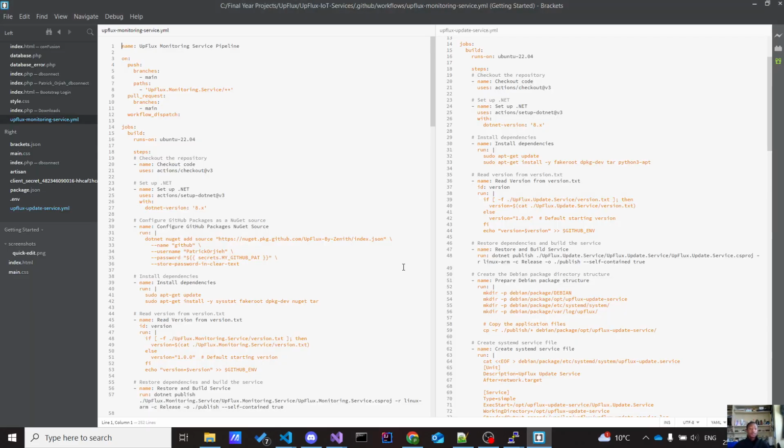Good day everyone. So this is the final series for the UpFlux quality control machine components, and in this last one, the aim of this video, I'm just going to show you how I actually set up the CI/CD pipelines for the quality control machines. And just to give you a glance, like I mentioned before, the Raspberry Pi in this case is a 32-bit architecture, and for Linux is going to be a Linux ARM.